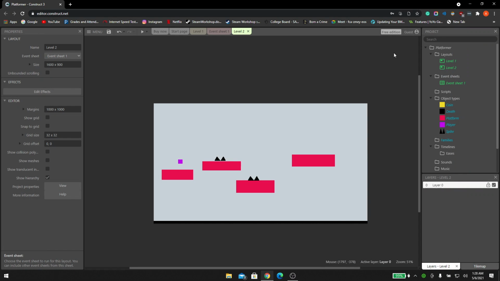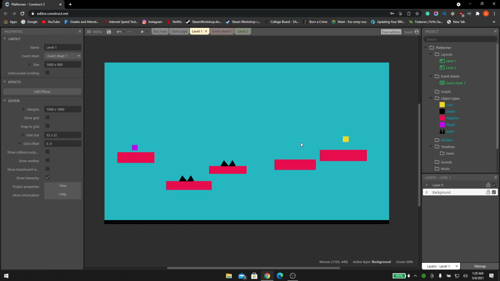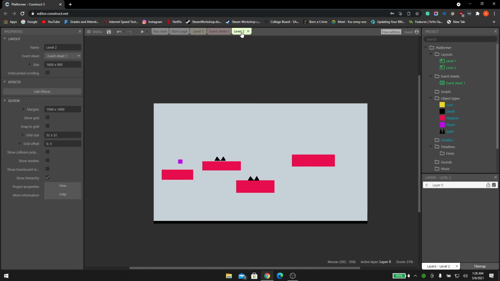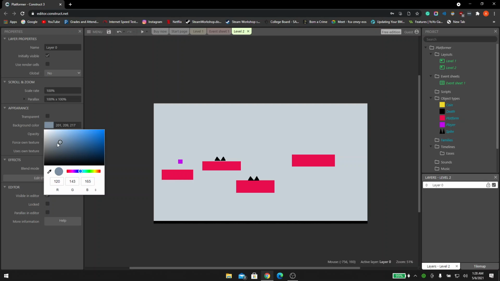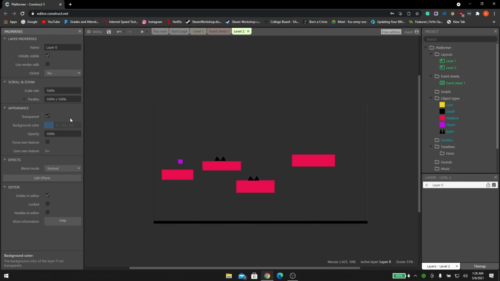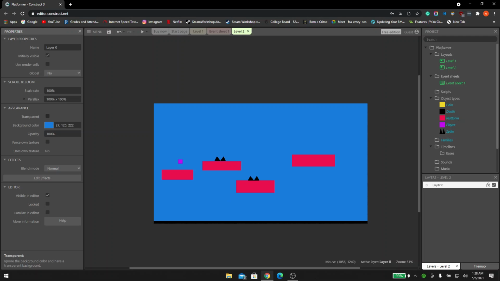So now that we tweaked our level 2, there's another thing I want you guys to do. A lot of you guys might have a plain background that's gray, for example, or white. So in order to change your background color, I want you guys to just go on your level, click whichever layer you want. So I'm just going to click layer 0. Make sure transparent is not checked, and then click on background color. Then you can twist this or move this to wherever you guys would like. So I'm just going to move this to the top right where it's a light colored blue. I'm going to exit out. So once again, just make sure that's unchecked. Go to background color and move that to wherever you guys would like. Uncheck transparent, and your background should change.